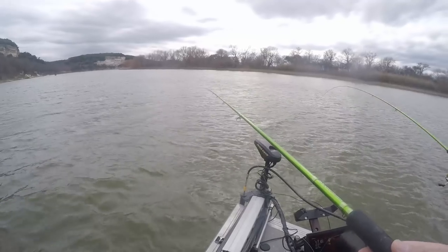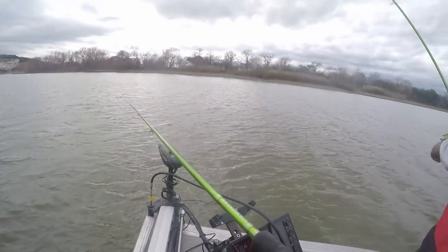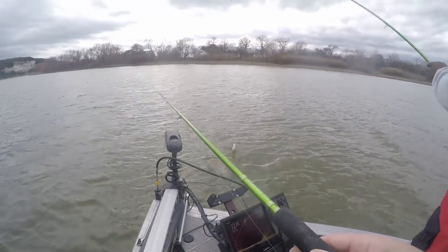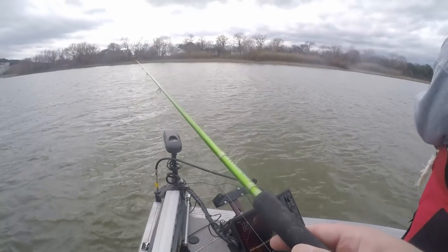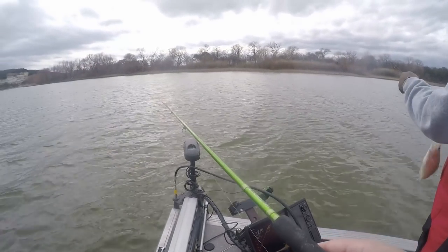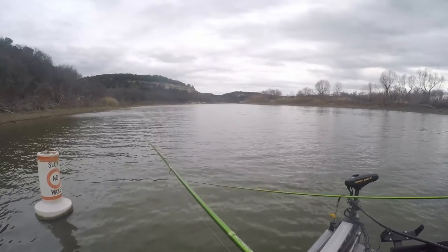There's a bunch of them over there, though. Oh, you got them. I knocked them. I thought you were just lifting it up. No, I was like, I'm pretty sure there's a fish on that. I knew what I had going. I said hook on it. Yeah, I actually set the hook. I didn't do it heavy. Somebody's supposed to bite. Man, that thing is full of fish.